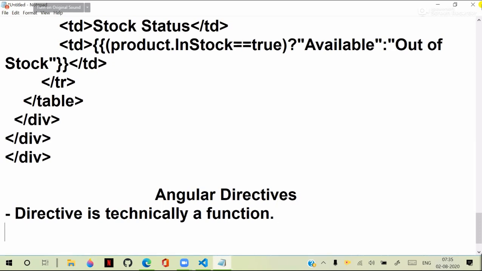And important, a directive is responsible for extending HTML.